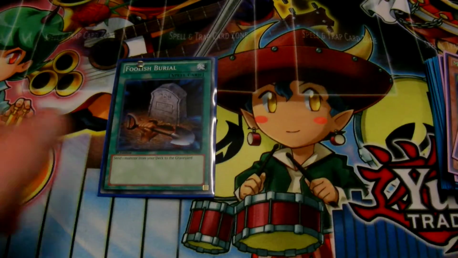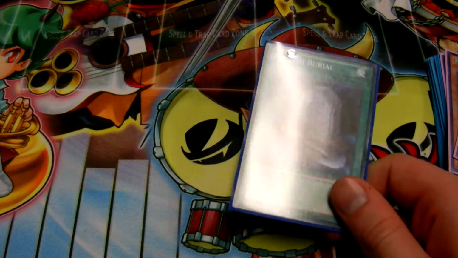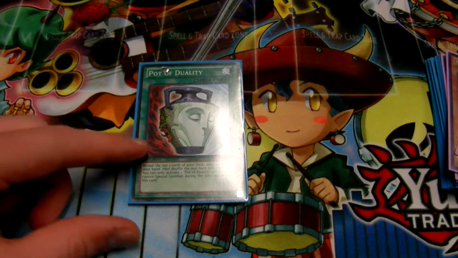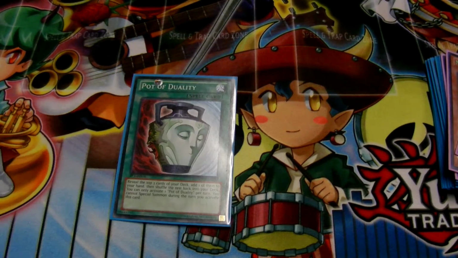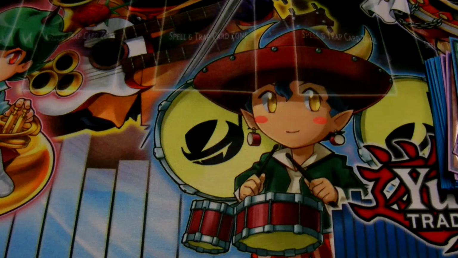For the spells, 1 Foolish Burial, just to send your Archfiend, another way to send Archfiend Eris to grave, and get yourself going. 1 Pot of Duality, again, double drawing this, you can't play both of them, and then limits the plays that you can have turn 1. So we are just playing 1 Pot of Duality just to get us there.